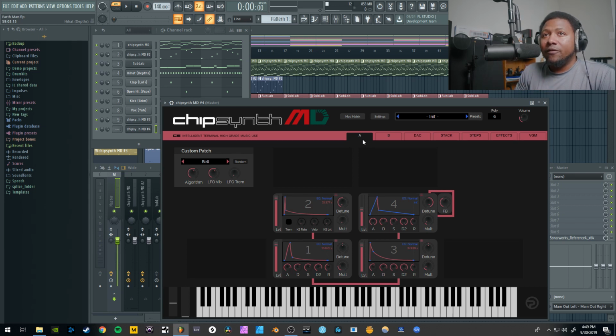I do want to do a video comparison of this versus the YM2612, because like I said, even though they both do the same thing, they function differently. There's a place for both of them, and I know people want to see a comparison, actually hear a sound comparison, because I think that'd be pretty dope. And especially if your wallets are hurting, you want to see, is it worth spending the extra money, or is it worth going the cheaper route? We will definitely look at that and check it out in a later video. If you want to see that, when you're done with the video, leave a comment, and I'll definitely do that.